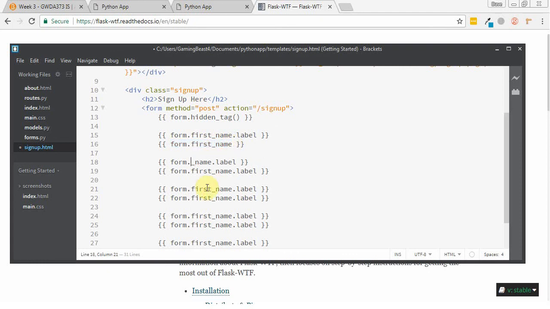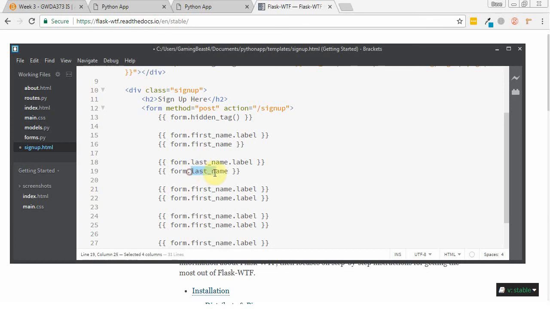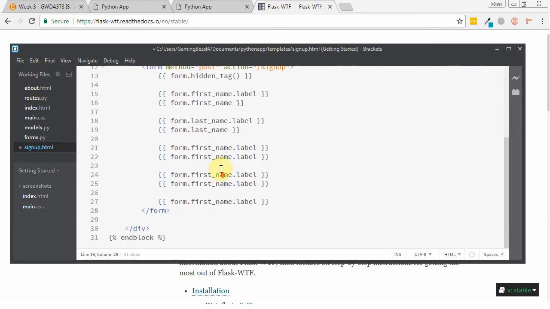Over here it's kind of the same thing, last name label. We just want the last name, so we want the text box to be there. This is all pulling from forms, right? When we set it up, last name is equal to a string field with a label of last name. So we're saying whatever last name is, put it on the page, which is a string field.